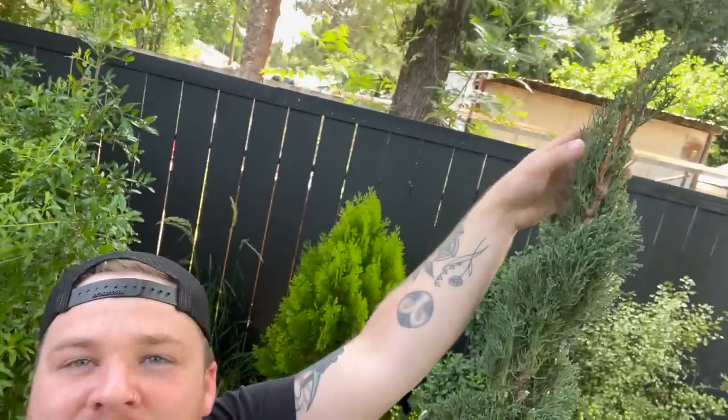Okay, it's been a few minutes and I think I've decided we're gonna cut the top off of this guy. It looks so weird, so it's gotta go. It's getting hot and I want to be done with this project. I'm really happy with how it's turned out, but let's just cut the top off of this. So I think it's just gonna end.